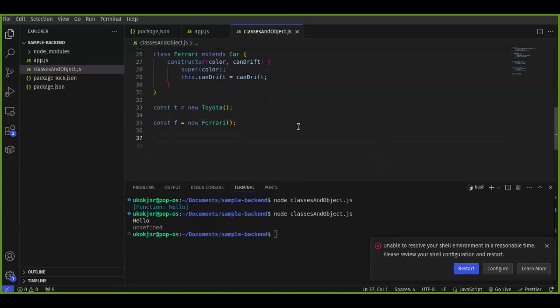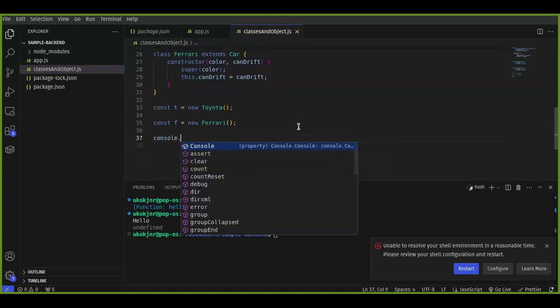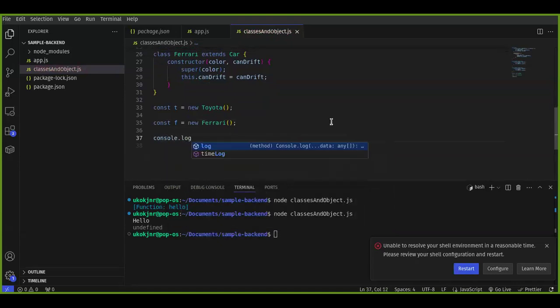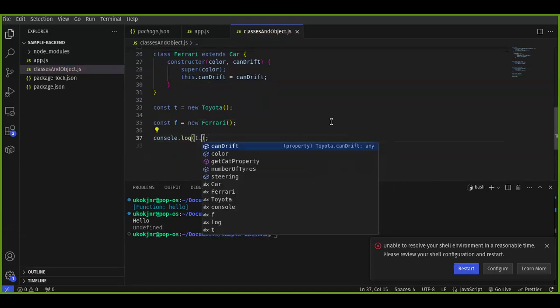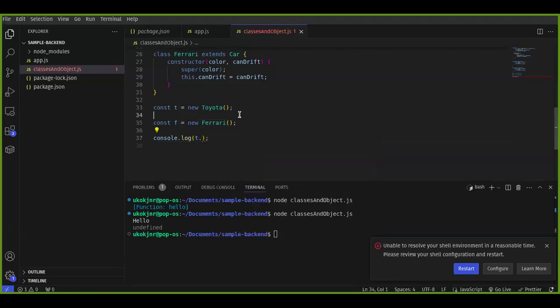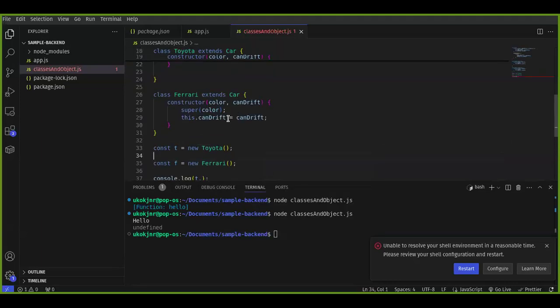Then you could say console.log T dot. Do you notice that we now have number of tires? We also have number of steerings, but look here, right?